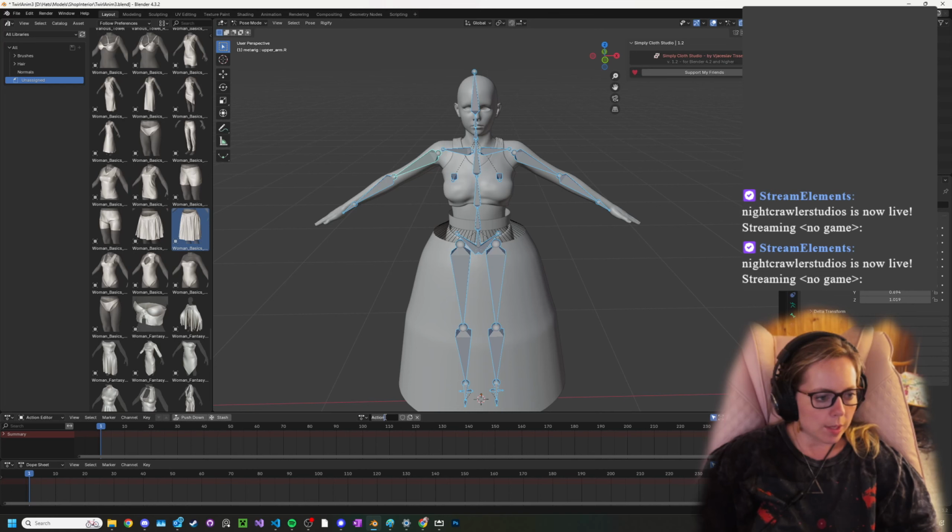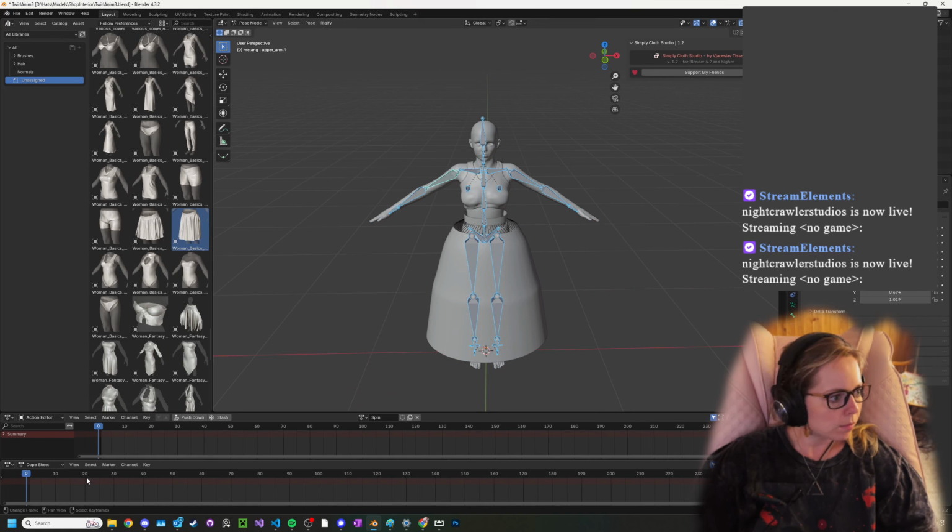We want to call this action spin. And let's make it 120. We'll try that.